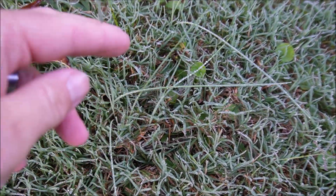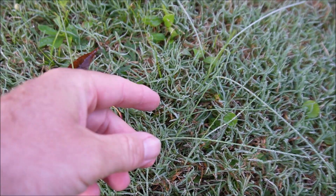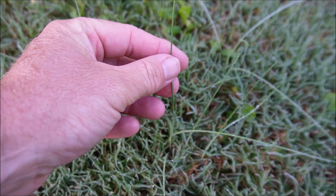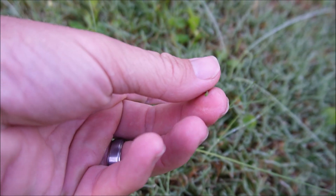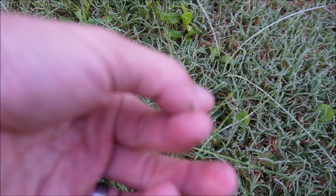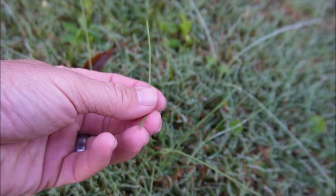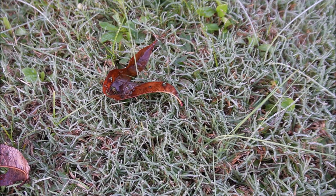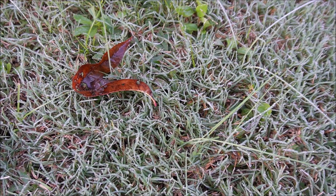Here you've also got wild onions and wild garlic — cool season weeds. Typically, the onions seem to be larger and not have as many leaves. A more official way to tell them apart: if you break off the leaf, on garlic it is hollow inside and on onion it is a solid leaf. I believe this one is actually wild garlic. For controlling it, we use Blindside or anything with metsulfuron in it — it can be slow to control, but that's how we get rid of wild garlic and wild onions.